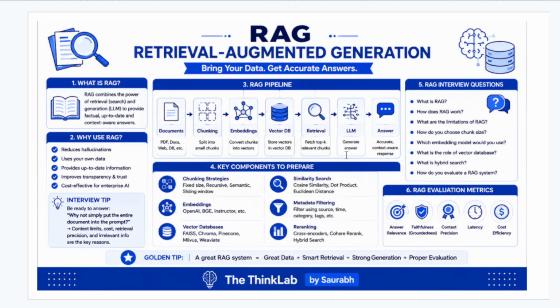So let's talk about hybrid search, right? Hybrid search combines different retrieval approaches such as semantic retrieval and keyword-based retrieval. This can be useful when exact terms are important as well as semantic meaning. Now we are talking about another advanced concept, which is re-ranking. The first retrieval stage may return, right, several candidate documents. So a re-ranker can score these documents more precisely and select the most useful information for the final generation.